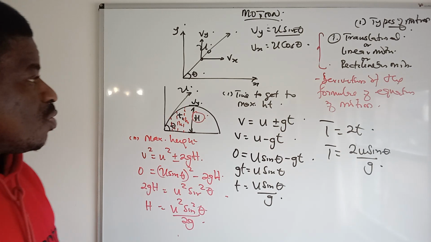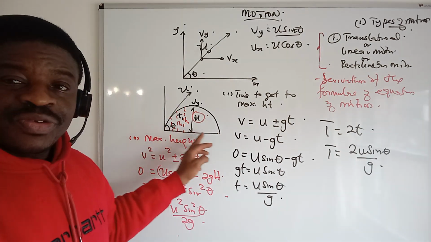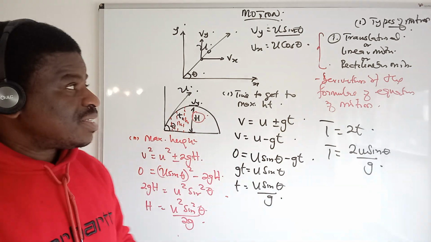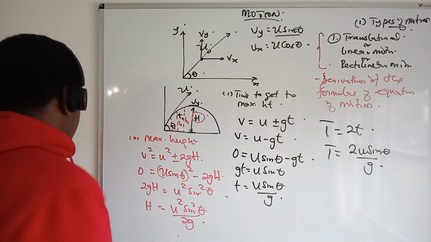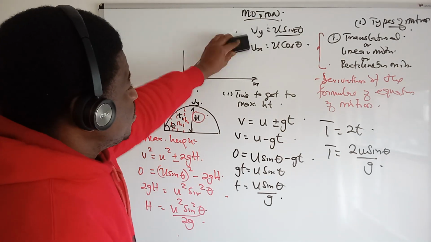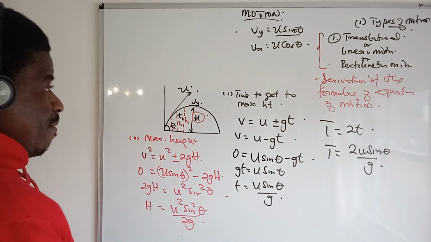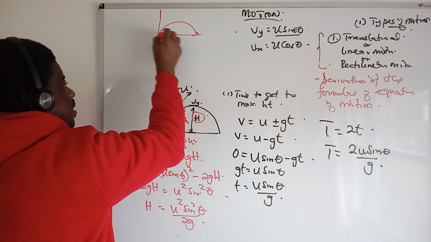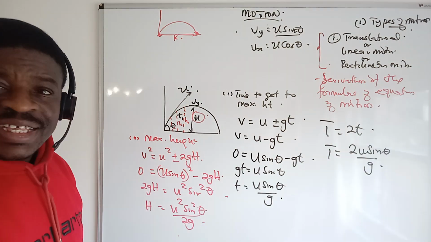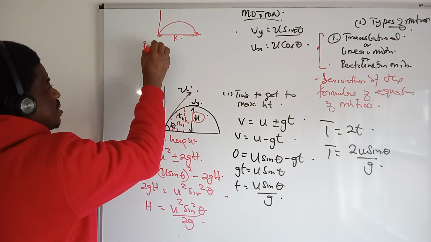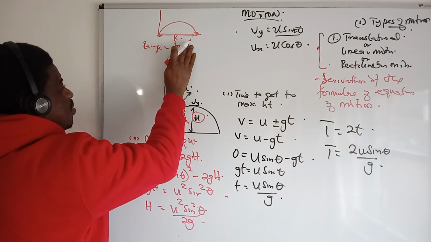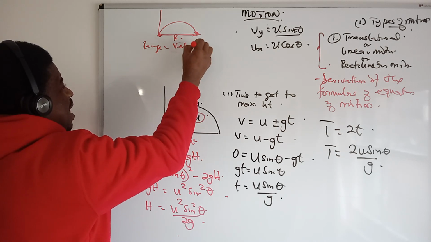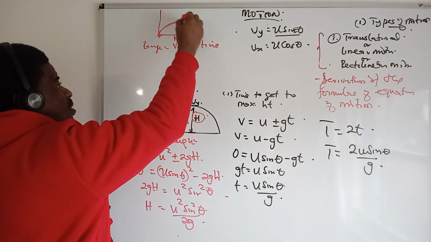Then the last thing we want to talk about is the range. How do you get this range, which is the horizontal distance? You're throwing an object. How do you get the range here? Now, the range is simply the distance, which is simply the velocity times the time, and this range is for the whole time.